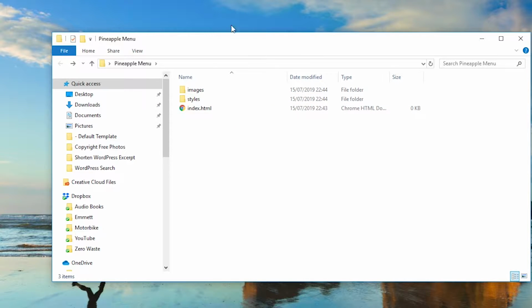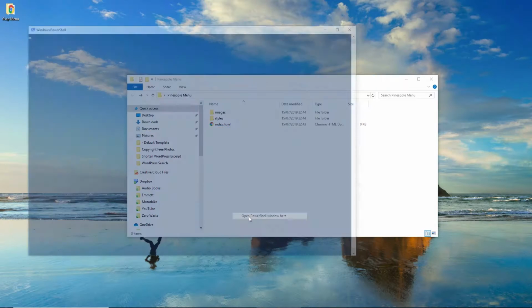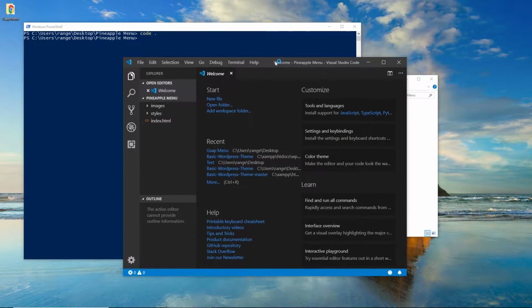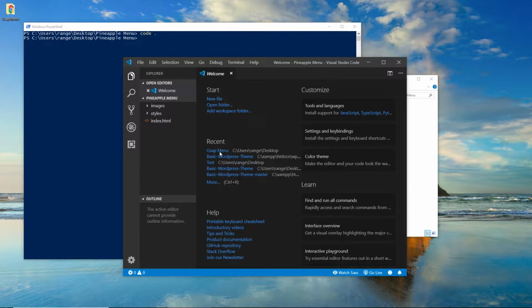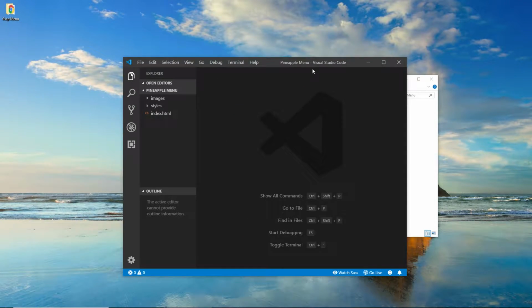And to start the project, there are two ways. I will be using Visual Studio Code, and the first way to start it is by shift, right click, open PowerShell Windows here, and just type code dot. That will open your project in Visual Studio Code. The other way of opening the project is by going File, Open Folder, and selecting the folder. Now that I've opened my project, I can close the welcome window, close my terminal, as I won't need it anymore.